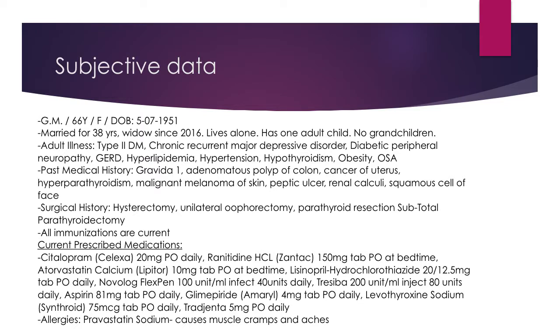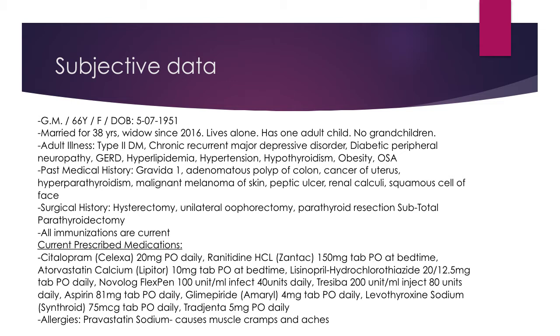So recently, I had a patient that came into the clinic, and the subjective data gathered was that she was a 66-year-old female. She had recently been widowed in the year 2016 after being married for 38 years. She is now living alone. She does have one adult child and no grandchildren. She has type 2 diabetes, major depressive disorder, peripheral neuropathy from her diabetes. She has gastroesophageal reflux disease, hyperlipidemia, hypertension, hypothyroidism, obesity, obstructive sleep apnea.